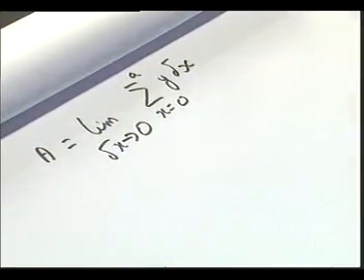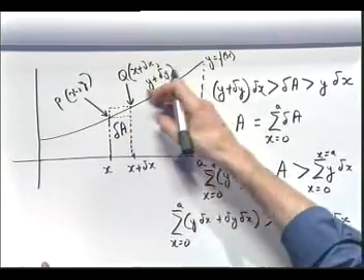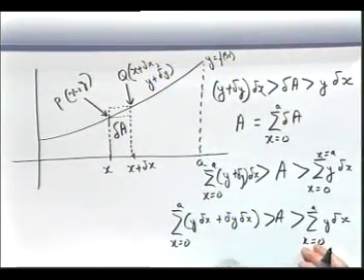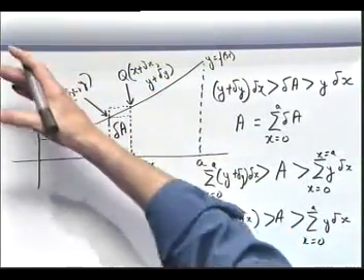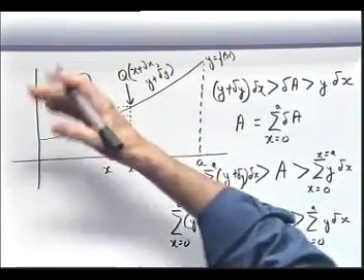Now, we've actually made an awful lot of assumptions in what's gone on. And we've had to make them because at this level it's very difficult to do anything other than make these kinds of assumptions. Let's just have a look at two of them. For instance, one of the things that we have assumed is that this curve is increasing all the time for all values of x. But as we know, curves can decrease as x increases. Curves can wave up and down. They can go up and down as x increases. However, the results are still the same. We need to do it a little bit differently, but the results still come out the same.